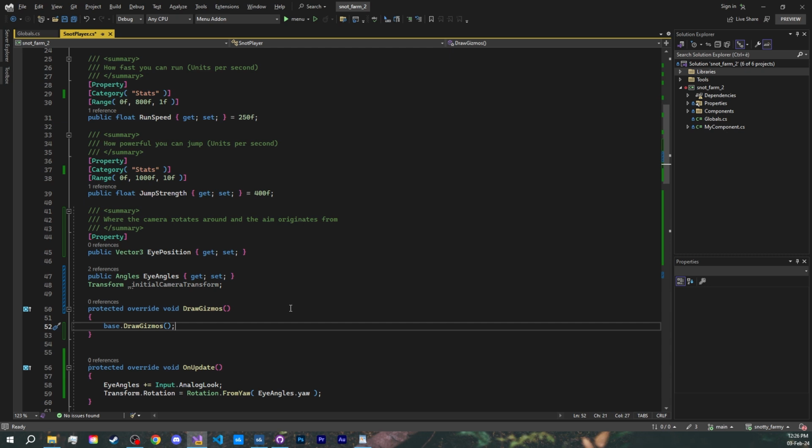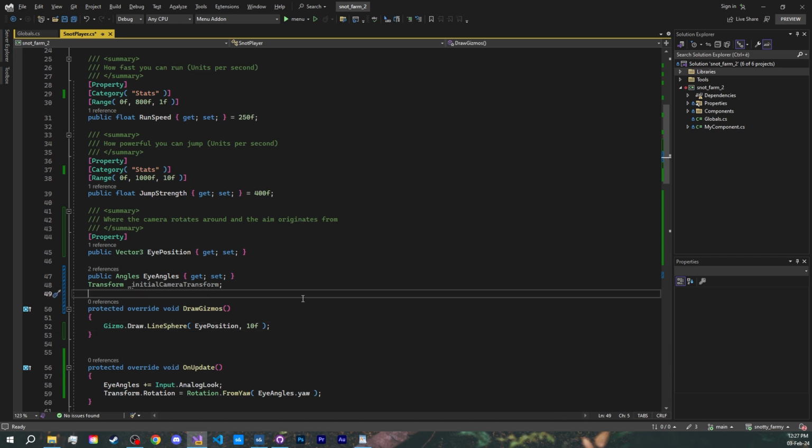Let's override the drawGizmos method to access the correct drawing context. And using the gizmoDrawStatic property, we are able to make use of all the drawing methods. In our case, a simple line sphere will suffice, positioned on the eye position and with a radius of 10. All positions inside of the drawGizmo context are based around the player, not the world, which is why iPosition works. If you wanted to use the world coordinates, then you can change that, but we're not going to look at it.